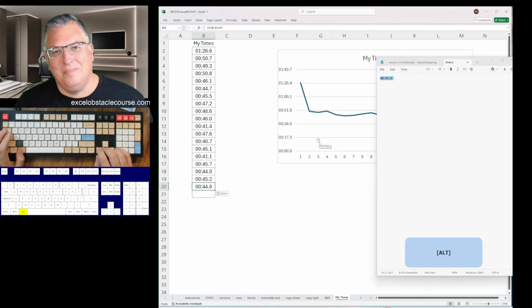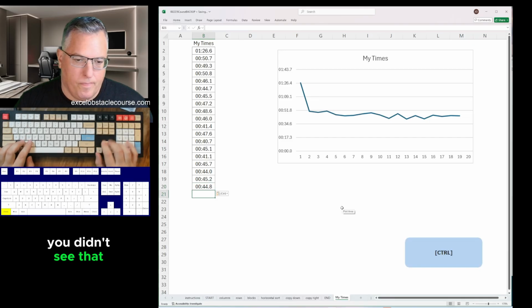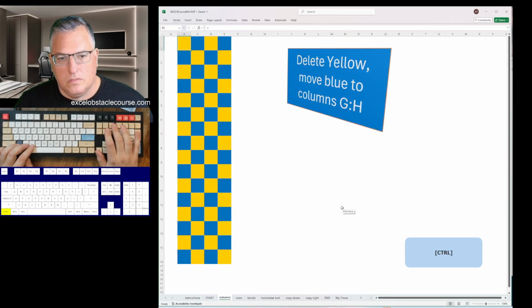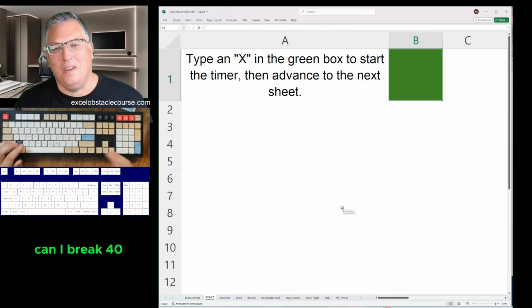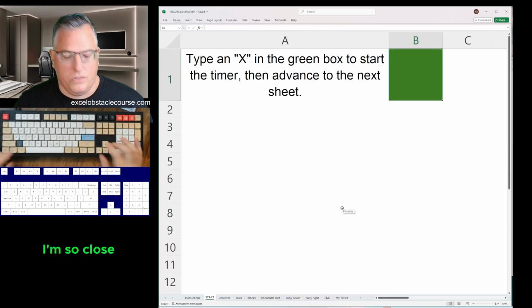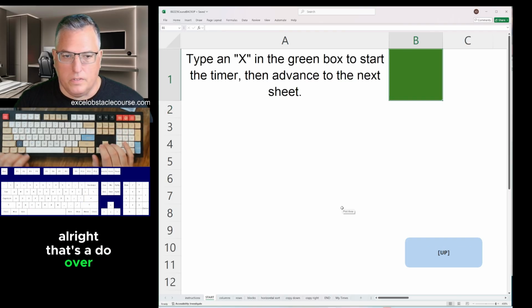Last run. You didn't see that. Last run. Can I break 40? I'm so close. All right, that's a do-over.